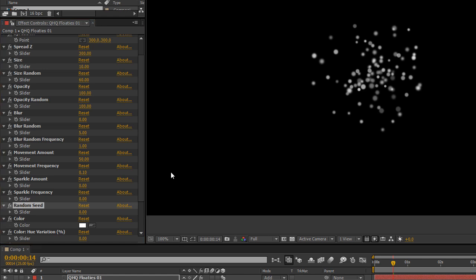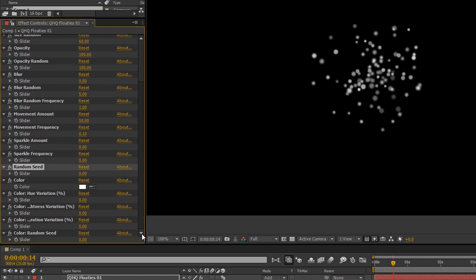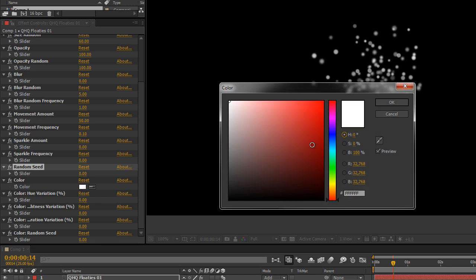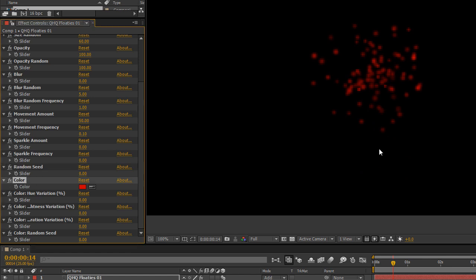Onwards to the color settings. And this is a bunch of controllers, I have to admit. I pretty much copy-pasted from the splatter type preset. I mean, I did a small rewrite on the code just to make it a bit more efficient, but they worked fine there, so I see no reason to change it. So again, you can set your base color. Let's set it at some sort of relatively dark red.